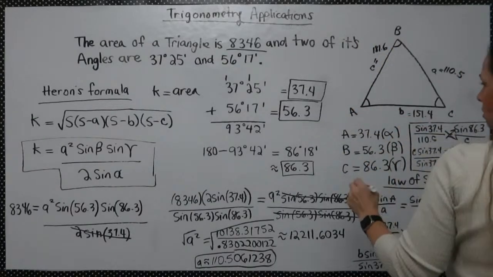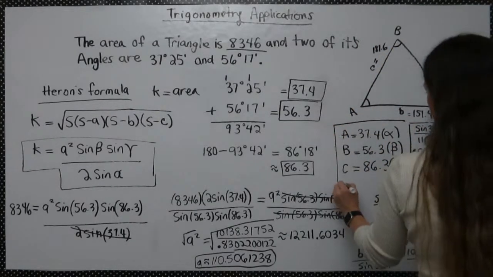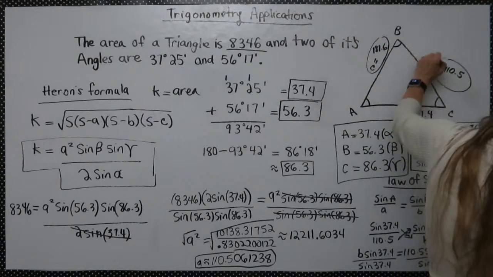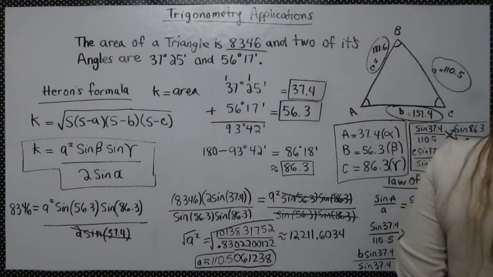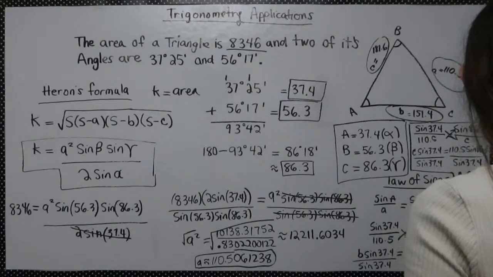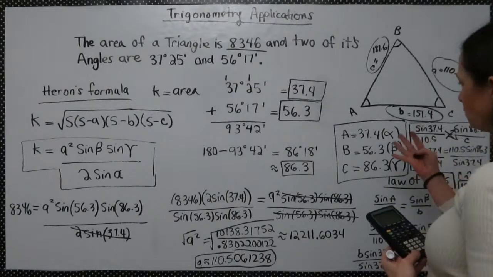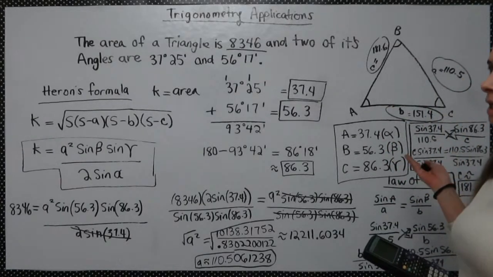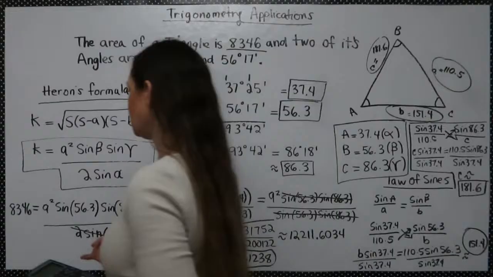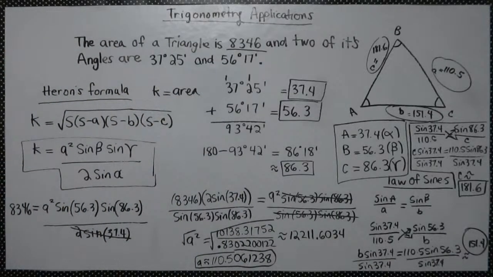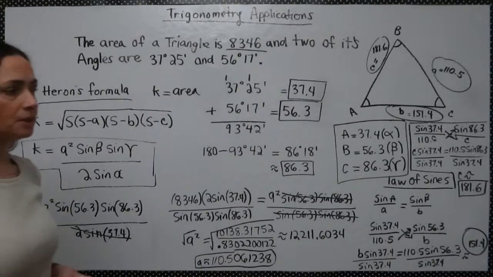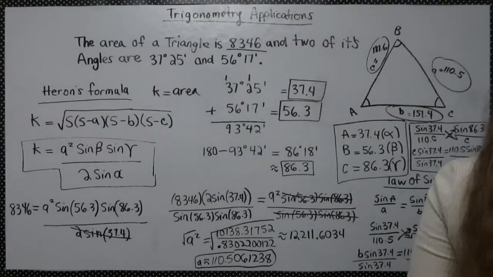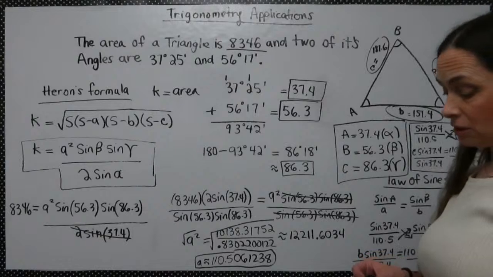So as soon as all 3 angles are known and all 3 side lengths are known, this is how you solve for a triangle. So these are the solutions for your triangle. These are your 3 angles, 3 side lengths, and we already knew the area. So there are no other values to be known, and that's what they mean when they say solve the triangle. It's find all those other missing values.